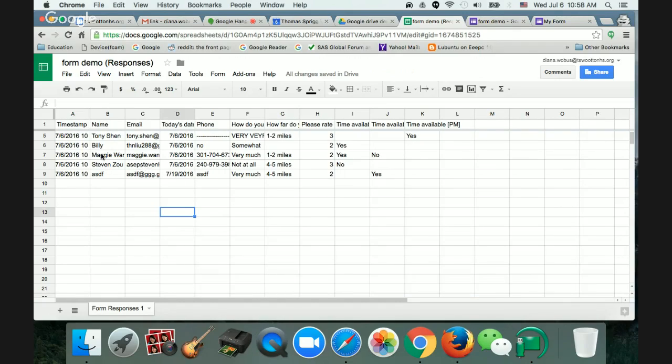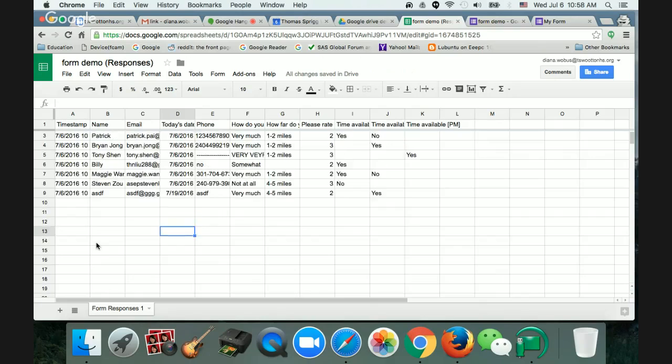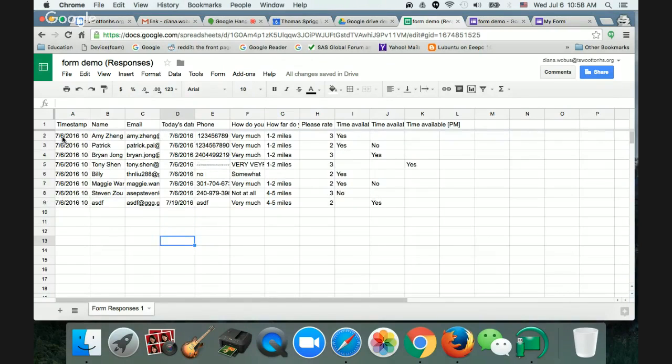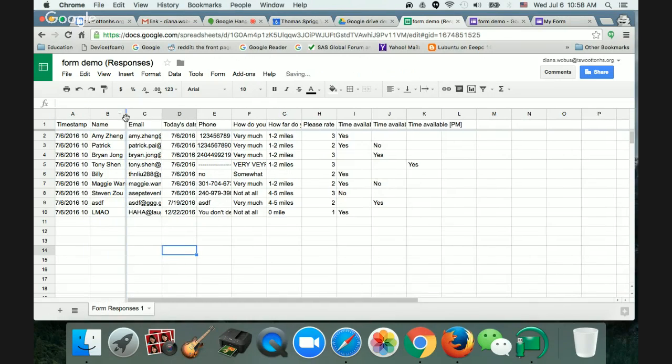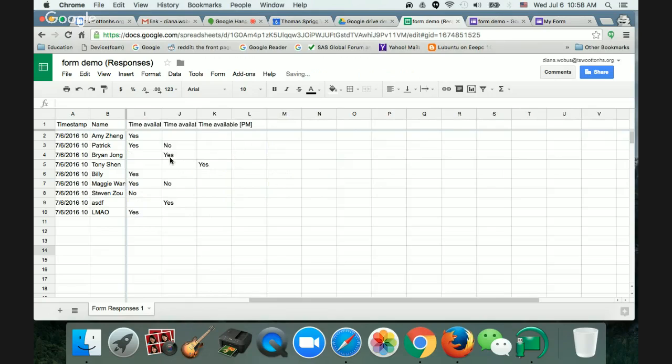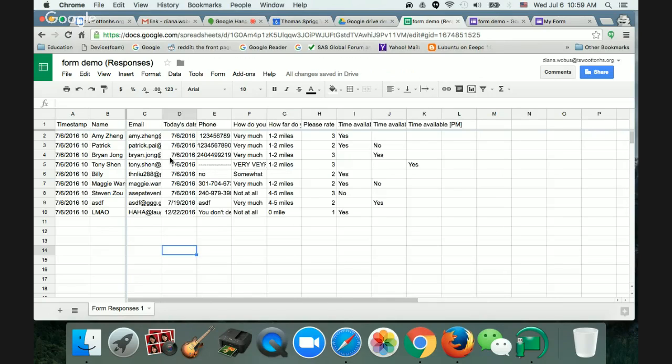And also, sometimes you have so many people that the sheet gets too long, and when you scroll, the spreadsheet created from the form automatically retains the first row. But how about the name column? If you have many, very long questions, you want to drag this separator all the way after the name, so that when you scroll over, your name stays and you can see whose record that is.